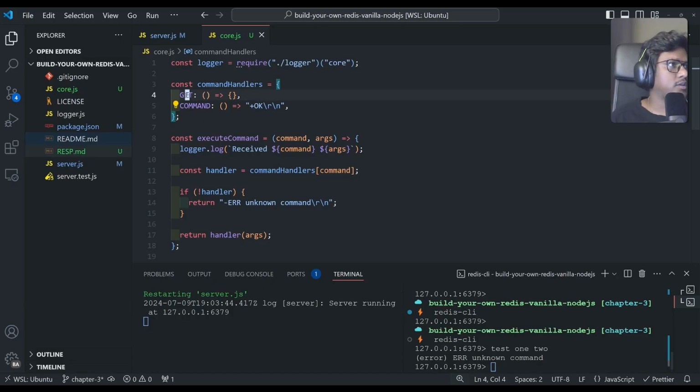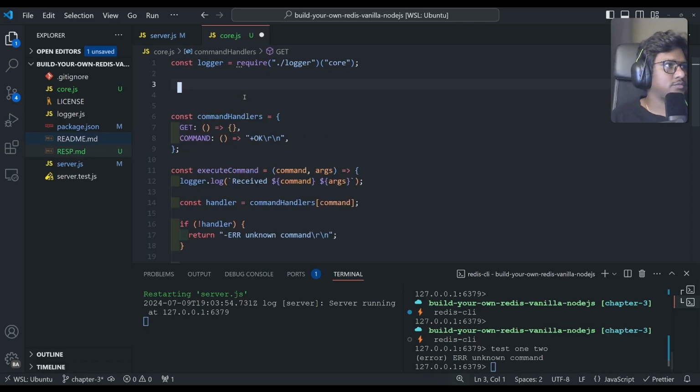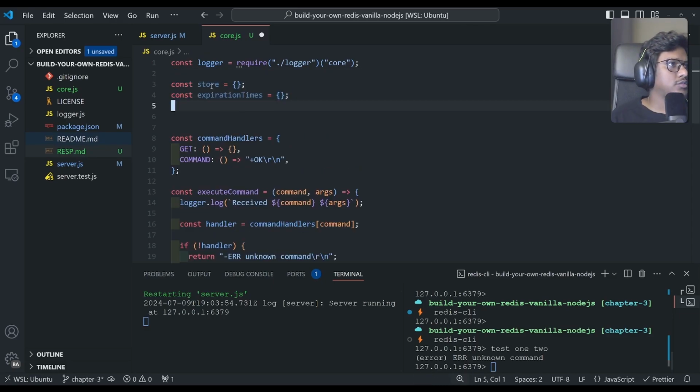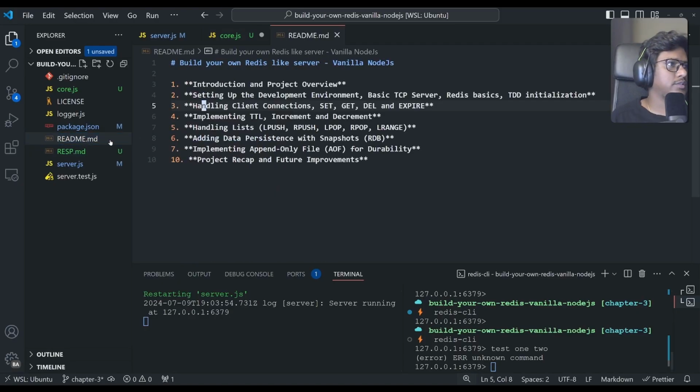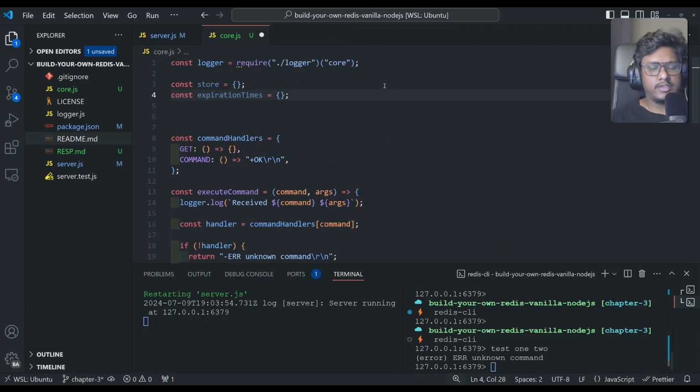All right, now we'll actually start saving the value. So get, set and all. Oops, I think this should be set for now to begin with. Okay, so for the set, we need to store these values in memory, right? So for now we can keep it in memory as, of course, a pure object. So we can just use store as a pure object. Expiration times, I'll get into that, because in this video we will be covering expire also. So we will set, okay, this key should be expired in so and so, right?